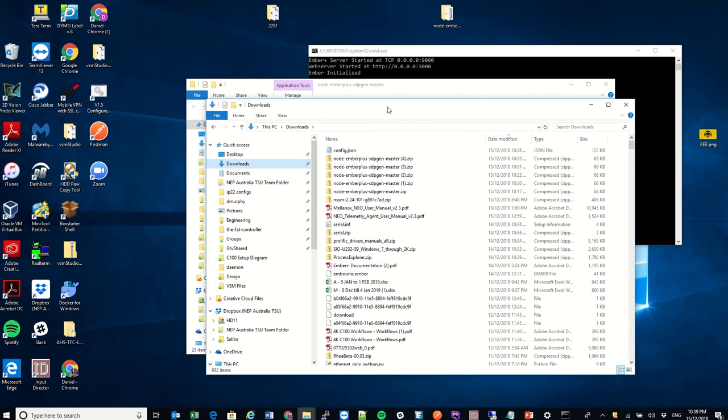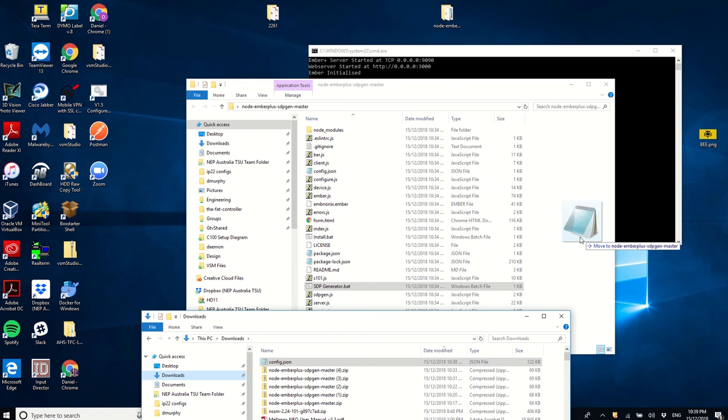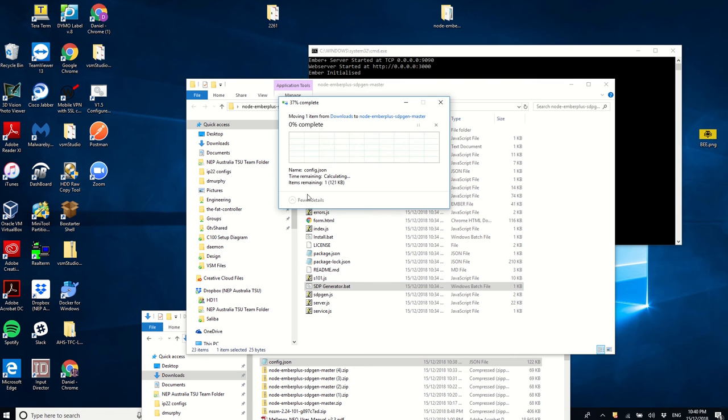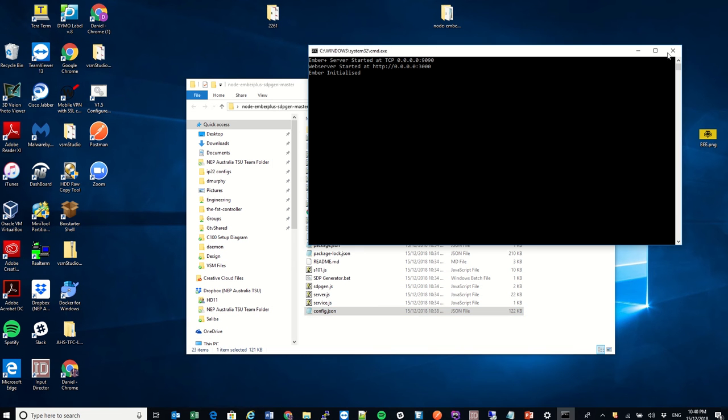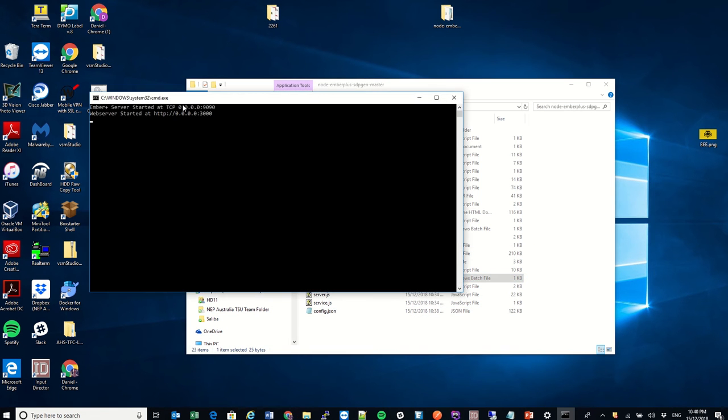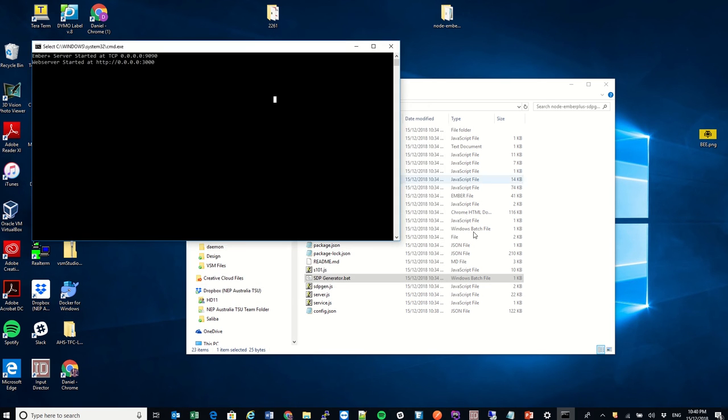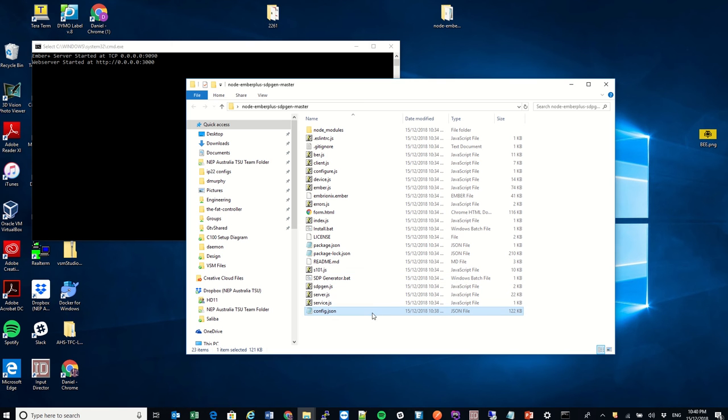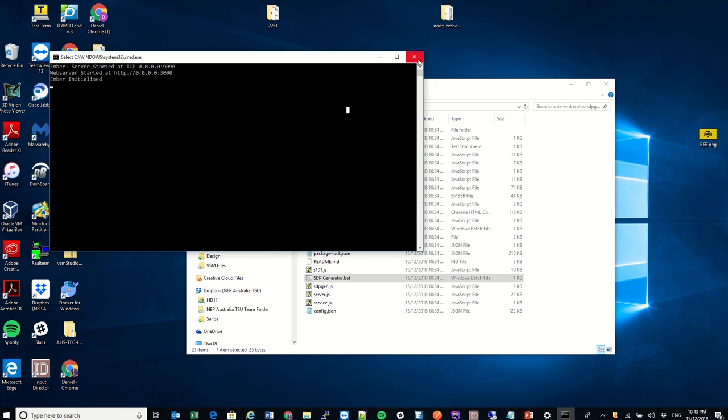So you basically, if I close that down, take that JSON file that was generated, so that was in my downloads, and put it into the folder where you're running the app. So I'm just going to replace that there, and I'm going to rerun the app, and that's basically ingested that JSON and has advertised that JSON over Ember. So if we wanted to, we could create different formats. So we could create a 1080i, a 1080p, a 2K or a 4K config file, and that would advertise the different properties based on that.